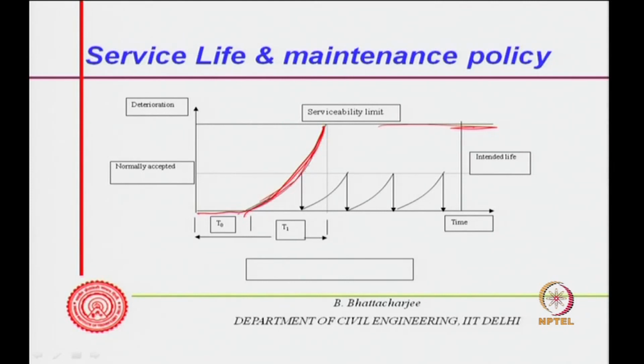and normally this is the acceptable limit, but I might do some repair at this stage itself and bring it back, and go on doing this repair again and again. This could be one of the strategies, but a better strategy, and this is the intended design life of the structure itself.